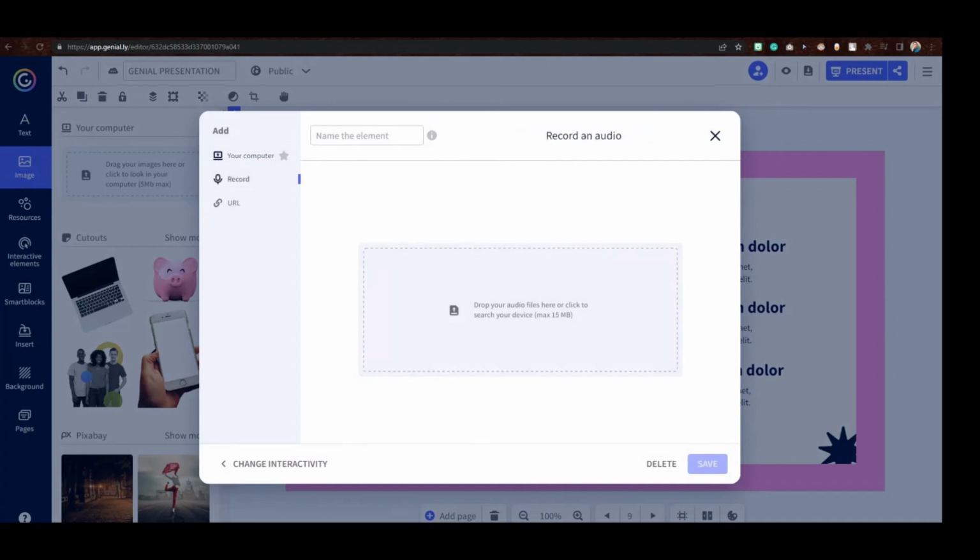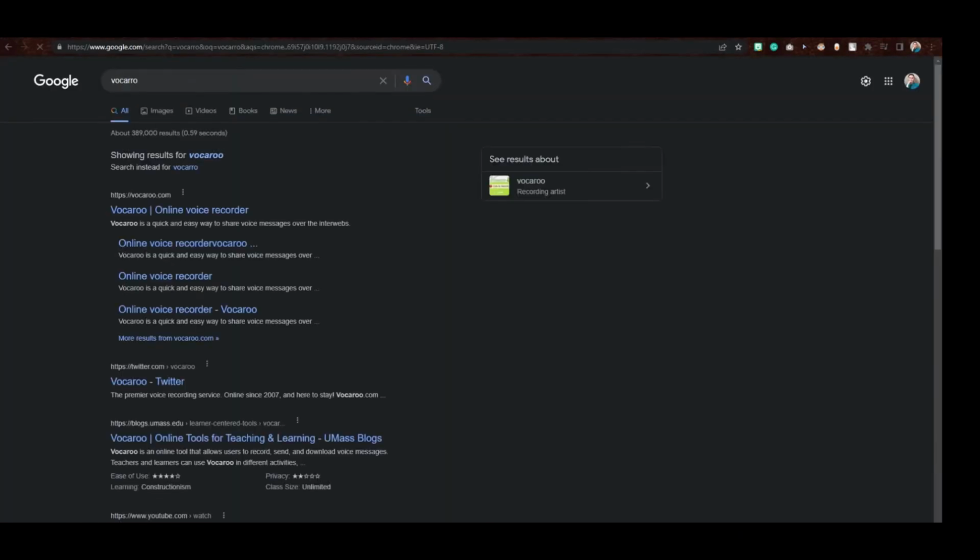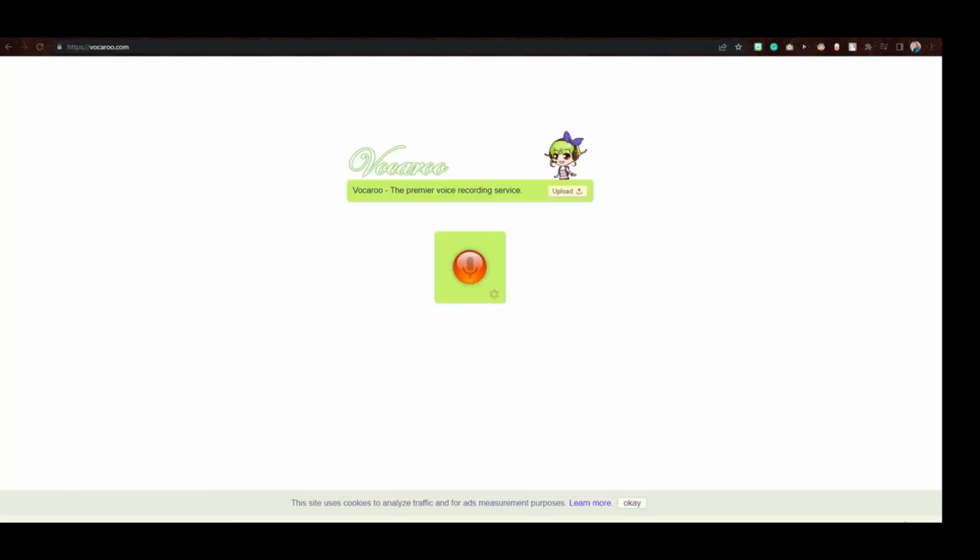Now, we're going to record it, but I think you can also paste the link if you are using another recording app that can be linked. I think there are many. Let's just check Vocaroo because that one is very old school. It's been there for a long time.